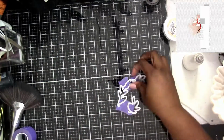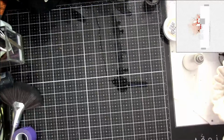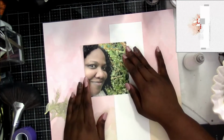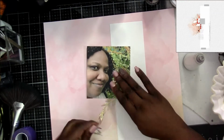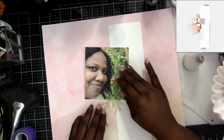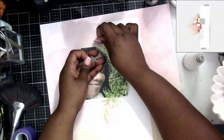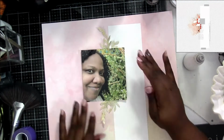All right, so now I'm going to take those off, throw that little piece away, and then put my metal dies to the side. So this is what we're looking at. I'm using this paper, which is really pretty. My picture is going to be a little bit bigger than the one in the sketch itself, but I didn't get a chance to size it down, and it's one that I had on my desk. I was like, you know what, I'm just going to use this one. So what, it's a little bit bigger. It'll be okay. I can do the sketch again down the road and use a smaller photo to make it look more like the actual sketch.